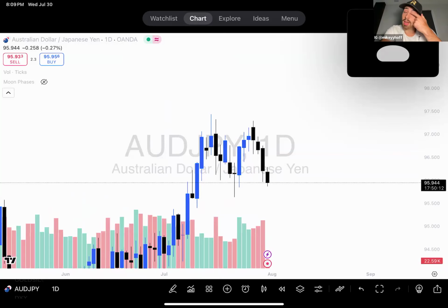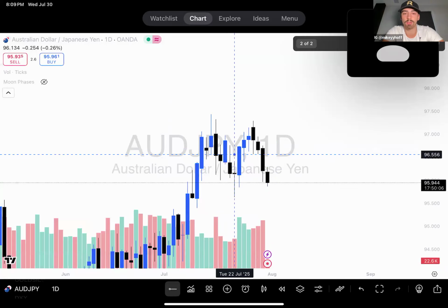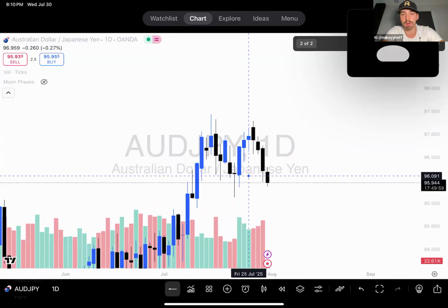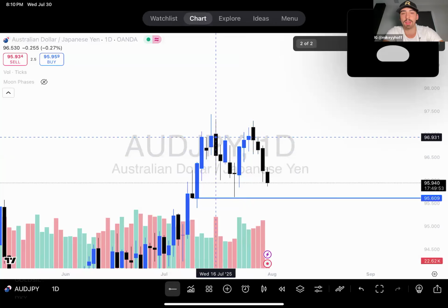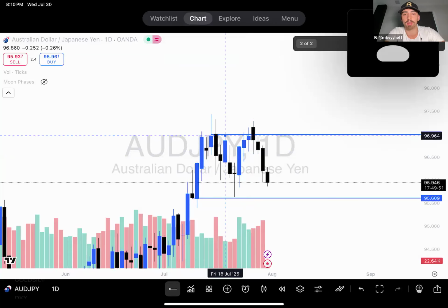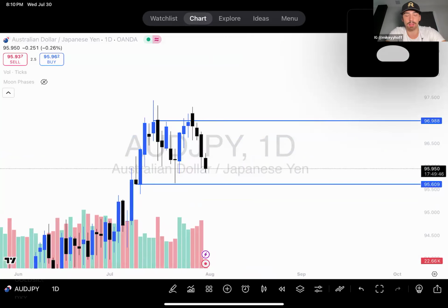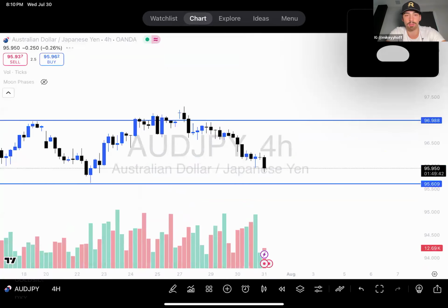Closest daily high and daily low is always step one. We want to know the range that we're trading in. This used to be our daily low, but we got traded through. So we want to actually use this closest one to the price as our daily low. And then for the closest high, we can use this one back here. Now we have our daily high and our daily low. We have the range that we want to look to trade in. We'll go to the 4-hour chart.